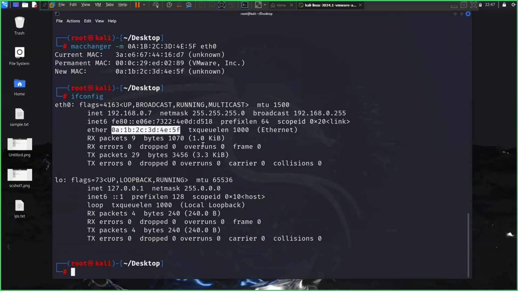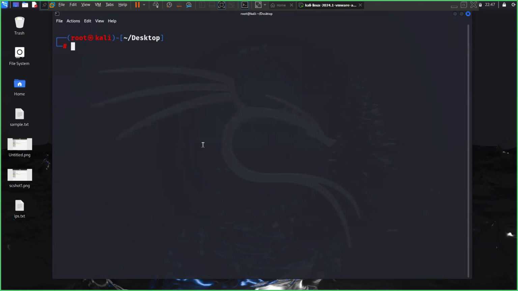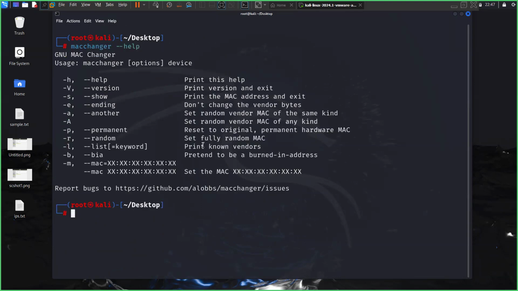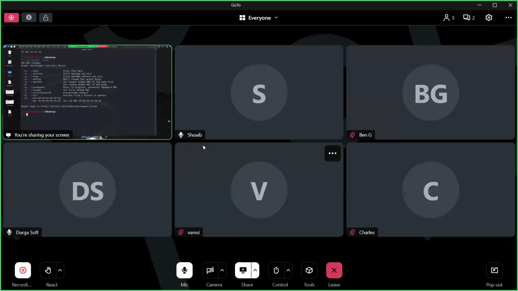And if I had to reset my MAC to the original value, can you let me know what the option is for that, guys, from --help? Which option here would allow us to get our original MAC address back, or reset our MAC address to the original one? Any answers? I want my original MAC address back.